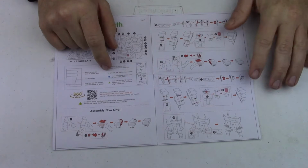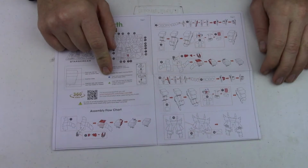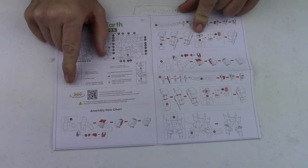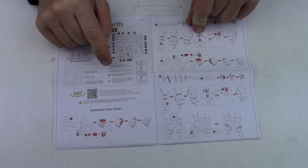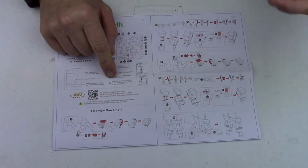Beside that we have the small legend, the blue circle and the green triangle. When you see a blue circle next to a connection point, such as over here, it means to insert an insertion tab in the appropriate insertion slot and fold it over 90 degrees. The green triangle means to insert that tab and twist it 90 degrees. The folded tabs look neater, the twisted tabs are more secure. Usually those are on the inside of something.